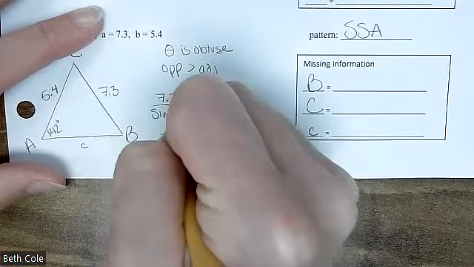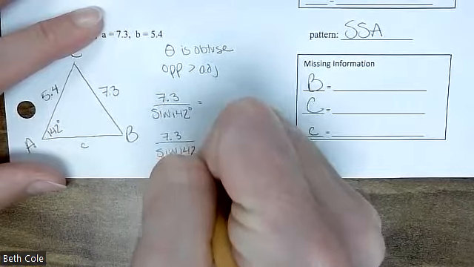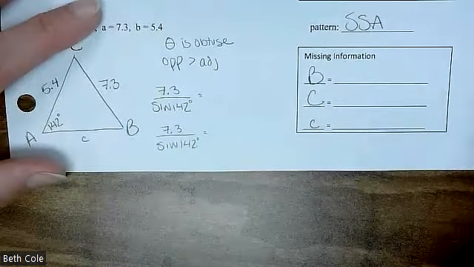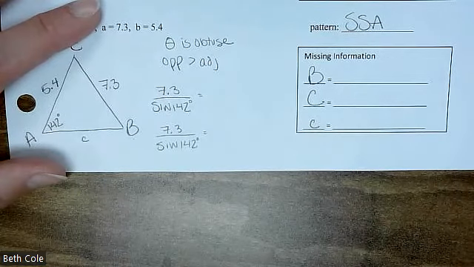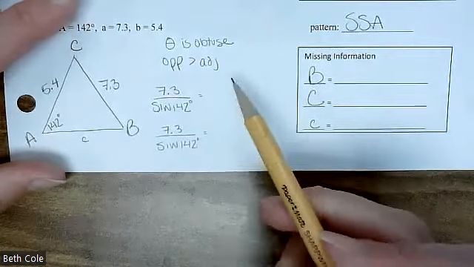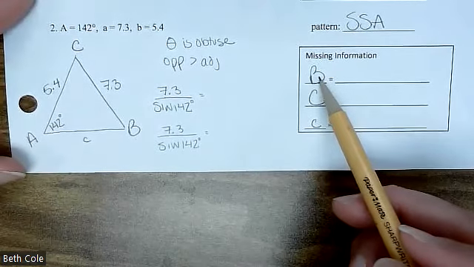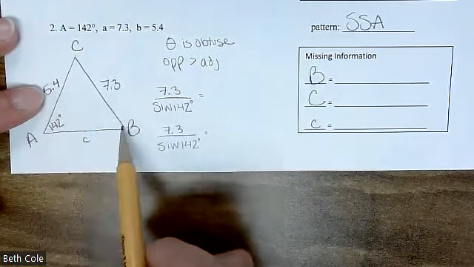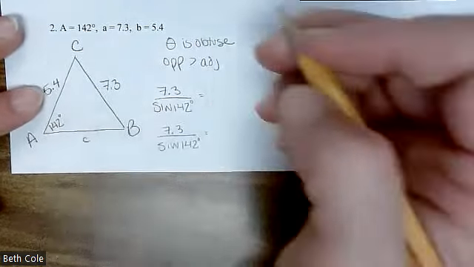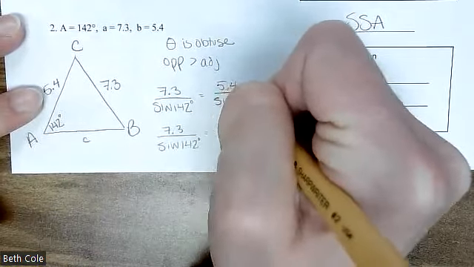And do you remember me saying, hey, it's usually a good idea to just go ahead and write that twice? Like, do you remember that? I know a weekend happened, but do you remember me saying that? You have to do it twice, so you may as well just write it twice. And then on the other side, you're putting what you're trying to find. Now we're trying to find angle B. So how would that get set up? Good. 5.4 over sine B.